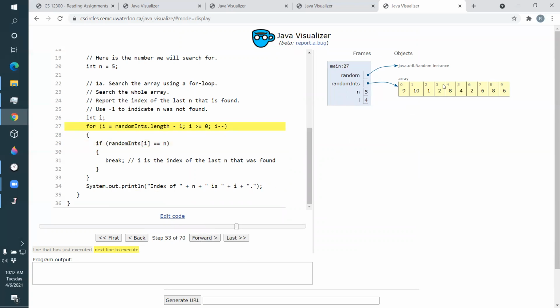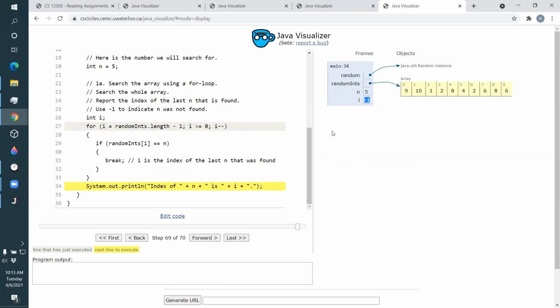We're stepping this way. We're not finding any 5s. 2. Okay, now 1. Hey, here's the last one. We're looking for a 5 there. Okay, it's not there. So this one fails. Now you're here. Now you have to drop from 0 to -1. I is -1. That finally makes this false. So we drop out of the loop because we're finished. And now I is -1, just like we wanted it to be. We didn't find the number, so I just holds -1.